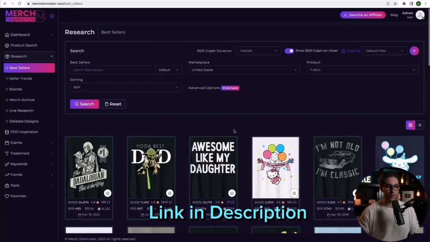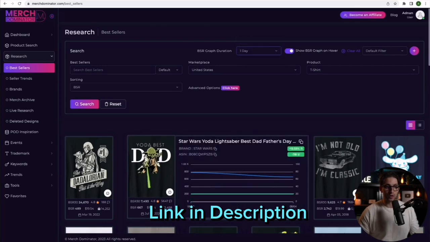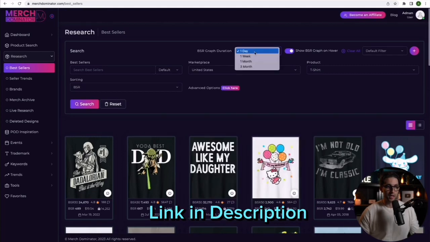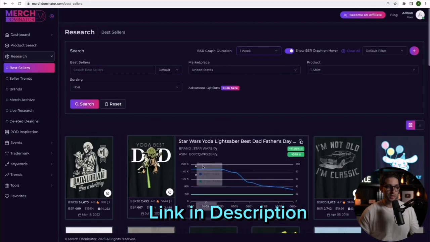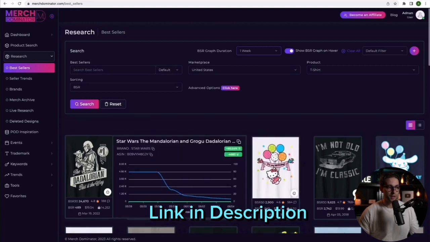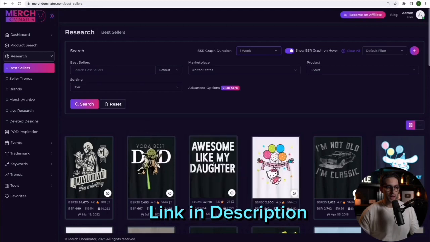Obviously, as the BSR goes down, the better it is, right? As you can see. Now, we've even taken it a step further and actually included a duration for the graph, right? You can show 1 day if you'd like, and it will only show you 2 values, yesterday and today's date. And as you can see, you'll be able to see the date here as well, right? Today is the 4th. You can see the 4th and the 3rd, right? If you want to do 1 week, you're able to see 1 week worth of data, like so, just by hovering over the tile, right?